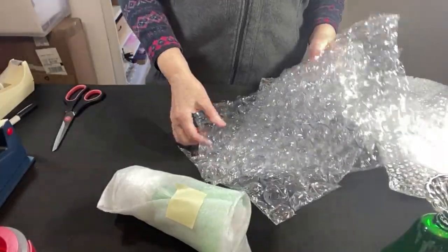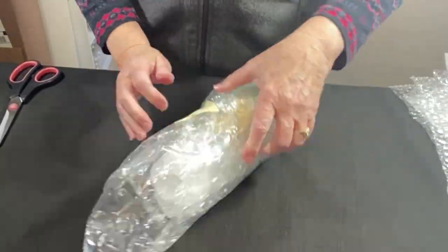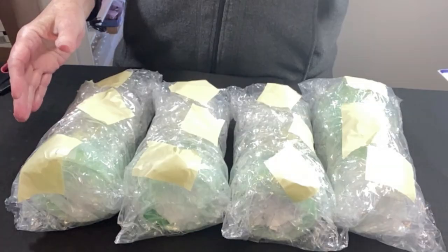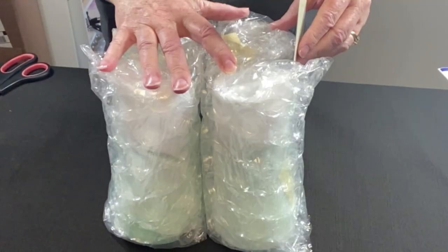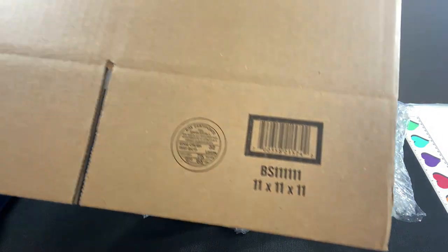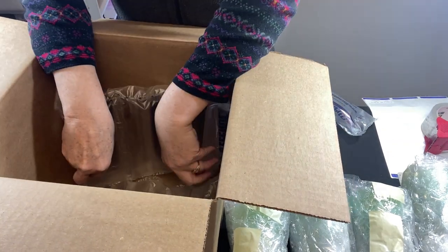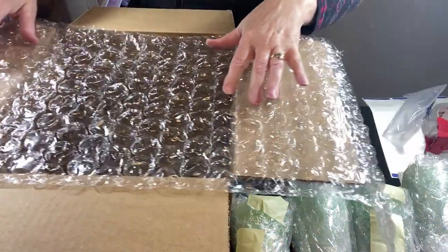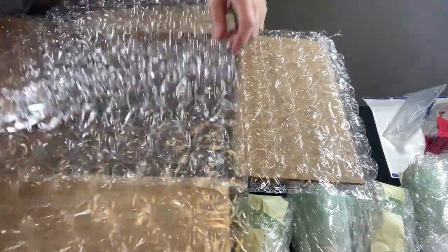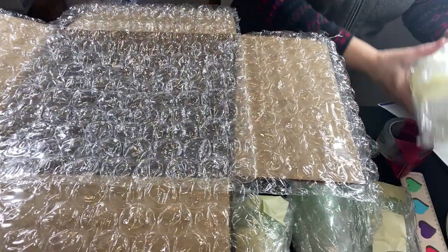I went ahead and took a minute and prepped all my bubble wrap — everything I'll need to finish the other glasses. All four glasses are wrapped. I just need to decide what box they're going to fit in — at least eight inches high for sure. I keep a variety of sizes on hand. I've got an 11 by 11 by 11. Putting two rows of four air pillows in the bottom, then three sheets of large half-inch bubble wrap going one direction and three sheets going the opposite direction. I've got one thank you label left — making sure it gets on one of the glasses.